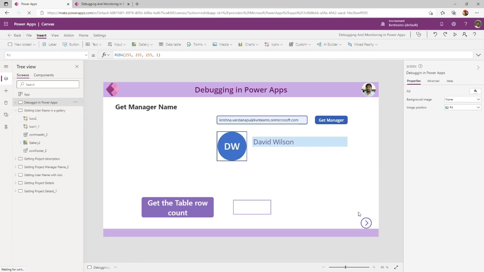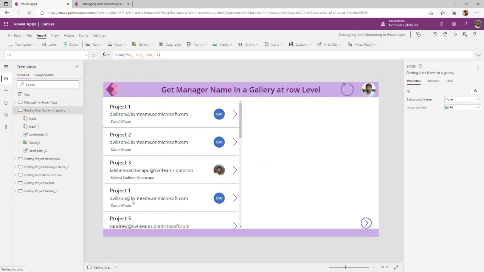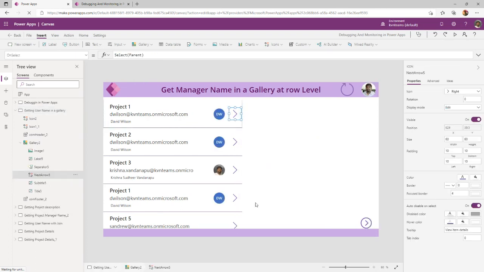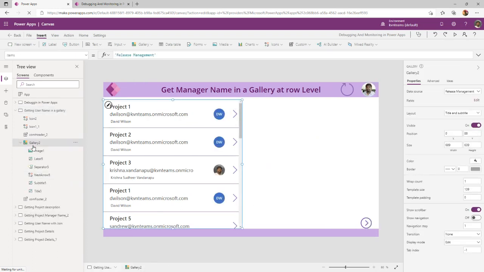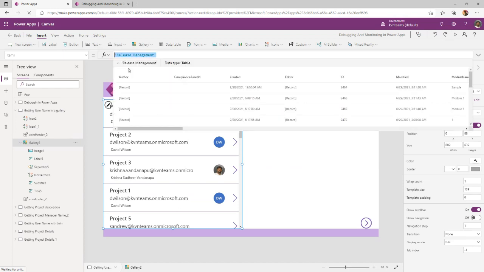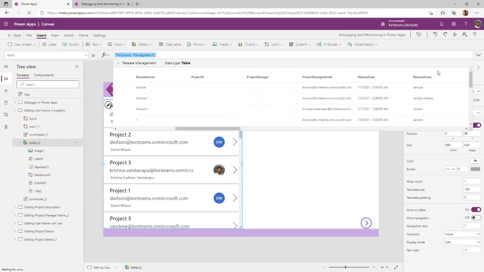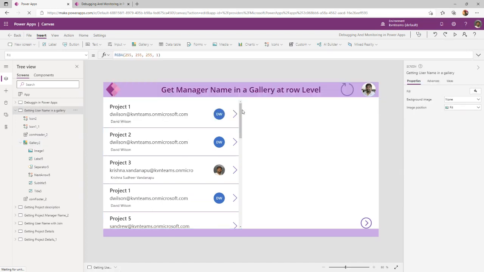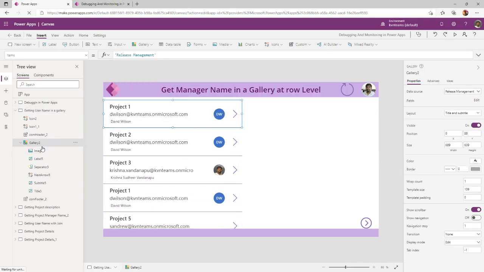But if you go one level down, look at this. This is a gallery. In this gallery, I am rendering my release management. As I said before, this is how it will show a preview of all the records. Now, if you look at the table, along with this data, I'm also showing the user's profile picture.